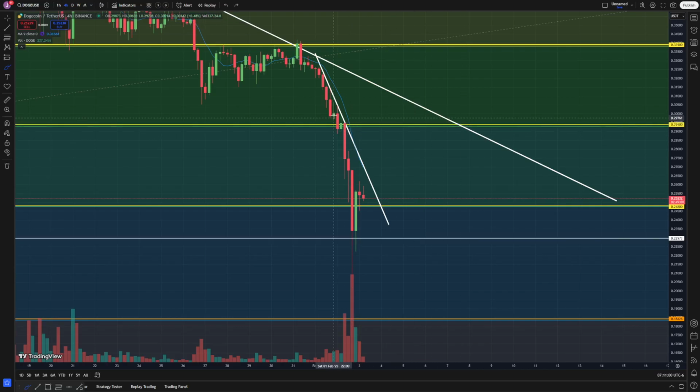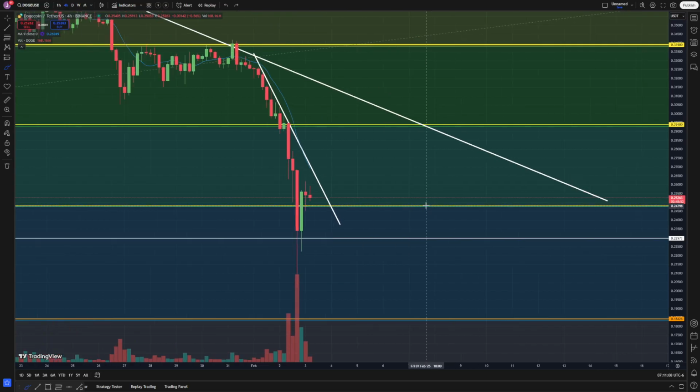Like I was saying earlier, previous resistance turns into support, and previous support turns into resistance. So we broke below this support going to the downside. It wasn't really support, but it is a Fibonacci retracement level. Now that we're going up, it might act as resistance. So this might be the next target if we can start going to the upside.